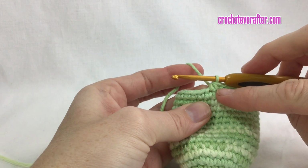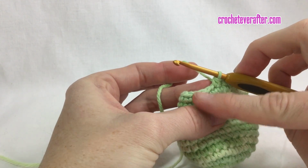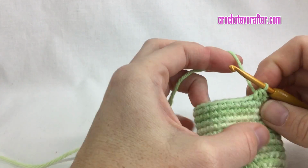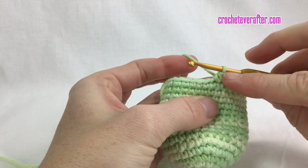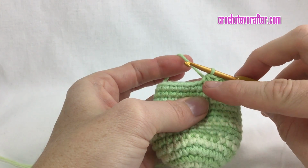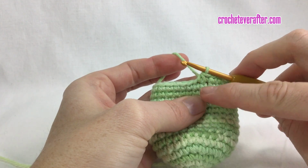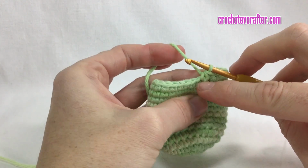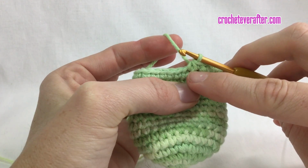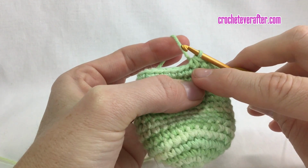So after that decrease, I'm going to single crochet in the next 3 stitches. So it's kind of like a reverse. And just so you can see it, this kind of pulls all the way over here. It almost pulls over to that very first stitch. So you have to go quite a ways to get to your next stitch. Here is where we did the 2 together, so you can see a little tiny V, but that V is attached to that last decrease.